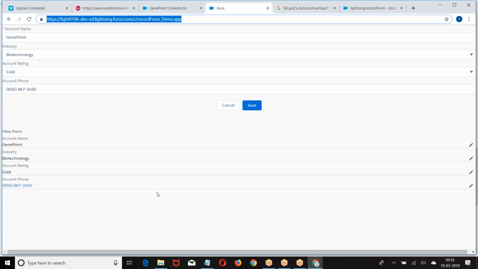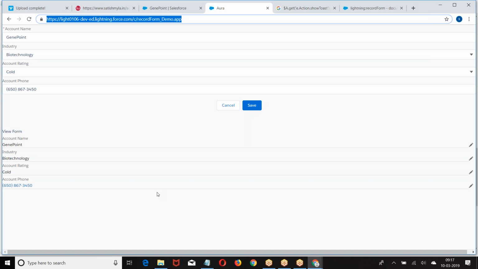But when you go for the record form, it is a stronger tool than record view. Just mention the layout or field names. Automatically, it creates the elements in the output format. When I say edit, it will create in the form of input format. We are not mentioning every field individually. We are not writing a code separately for output field and input field for every field. By default, based on the list of fields what we have created, the system is creating. That's why it is a stronger tool than record view form, record edit form.